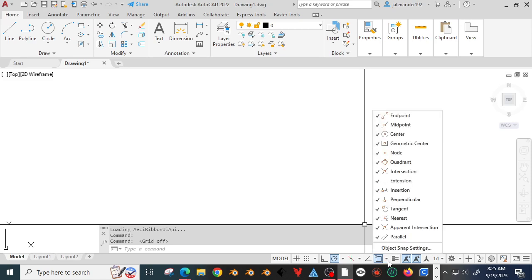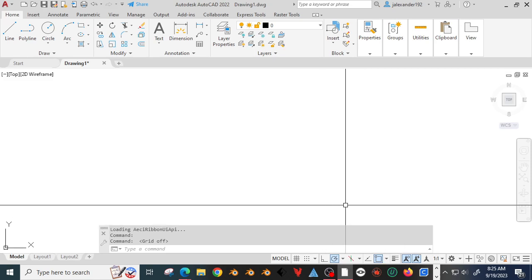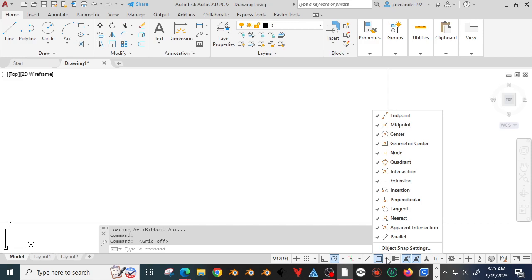And one thing I also like to do is I turn on all the snaps. So there's this little button with a square, and there's a little pull down or a little arrow right next to that. So you can kind of see where it is on my screen. I can help you find it if you're having trouble. It's a square, the little square in the corner. That's your snaps button. That's your settings, basically. And if you have a check next to something, that means it's turned on.